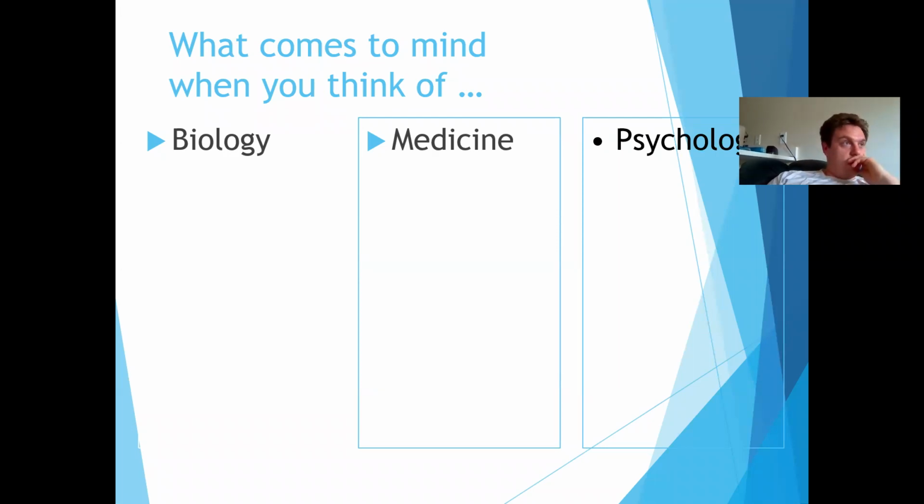So a lot of people, when you think of biology, you probably think of science and working in a lab, doing research, that sort of thing. Whereas with medicine, you think of the more practical aspects or maybe application of biology. So you think of someone actually prescribing you medicine, assessing you, figuring out what the problem might be, working with people to address their illness or whatever it might be. So kind of different from biology.